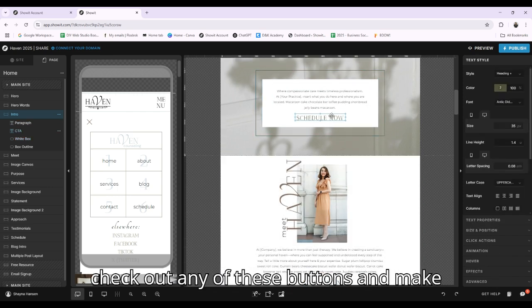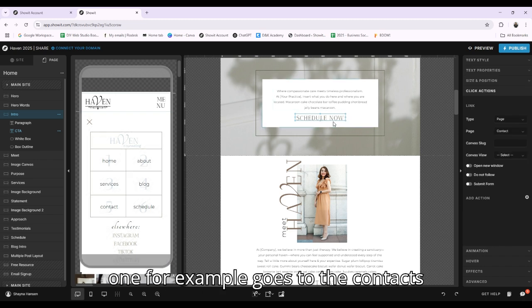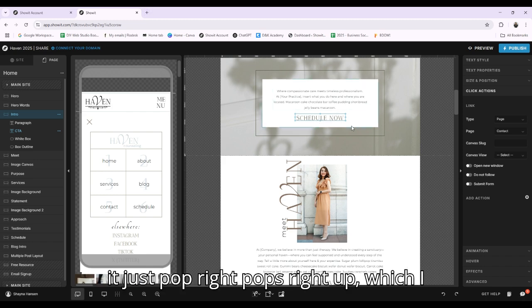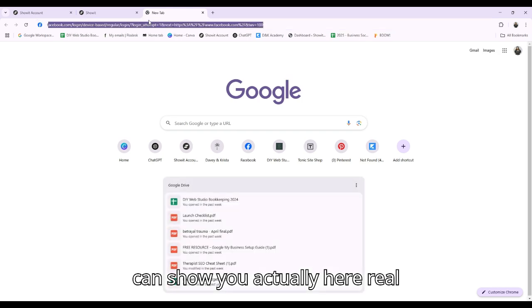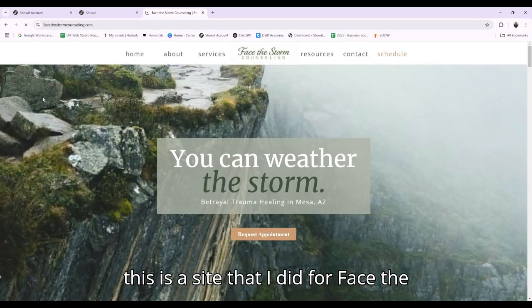And then you're welcome to check out any of these buttons and make sure they go where you want them to go. This one, for example, goes to the contact page. But if you want to have an embed code from Simple Practice, where they click on that and it just pops right up, I can show you here real quick. This is a site that I did for Face the Storm Counseling.